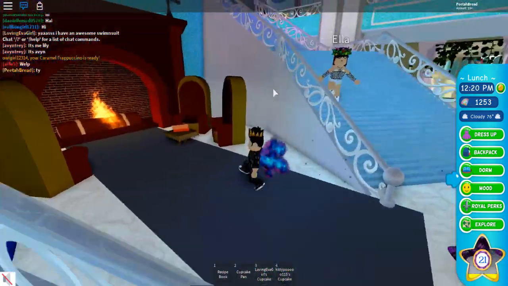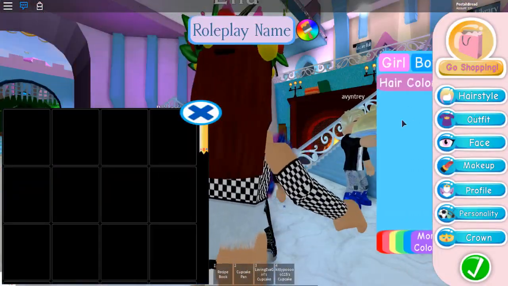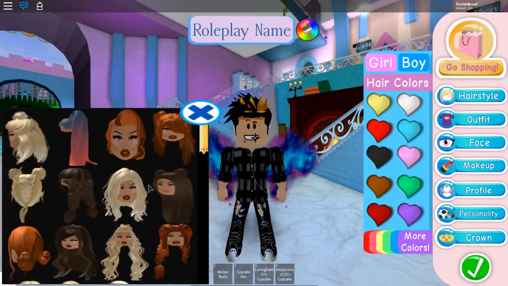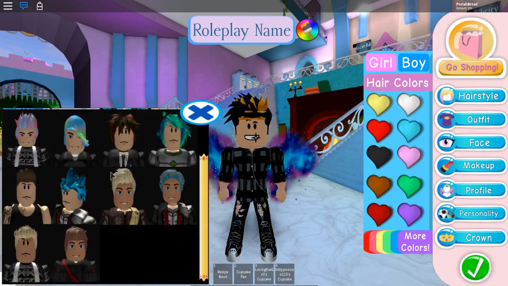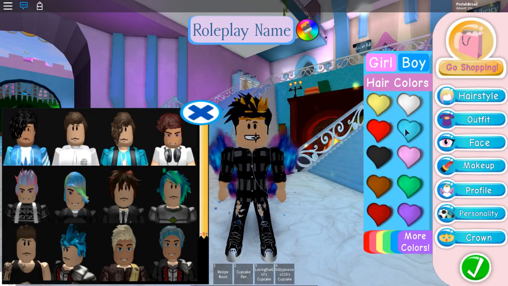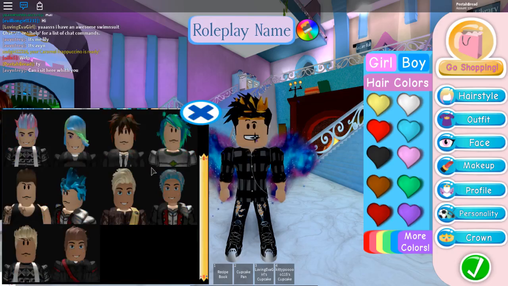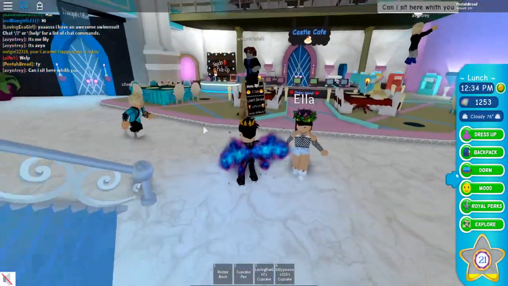What does he have? Ooh. Nice hair, man. Oh yeah, there's new hairstyles for the guys now, right? Hairstyle? And then there's new ones for the guys somewhere. Wait, am I in the wrong one? Alright, see, look, they got some presets for y'all. If you're too lazy, just click on one of these. We can get different hair colors. Blue, red. You can get more colors too. I don't want any of these though, so I'm just gonna keep my regular hairstyle.